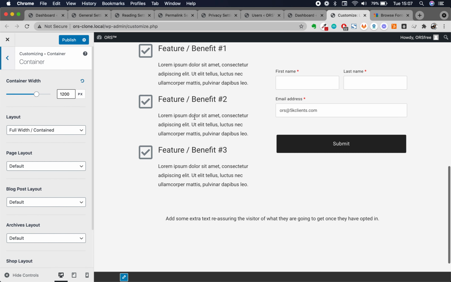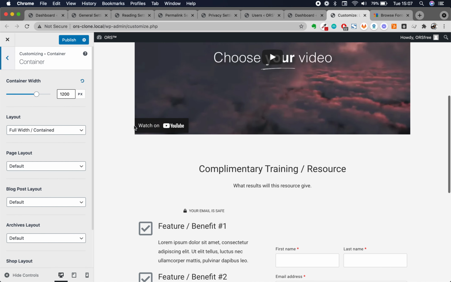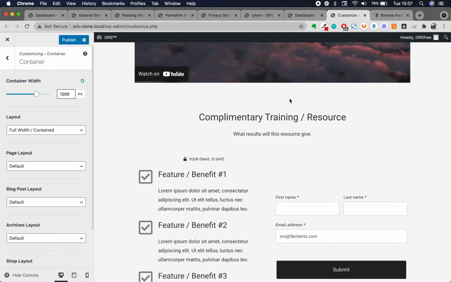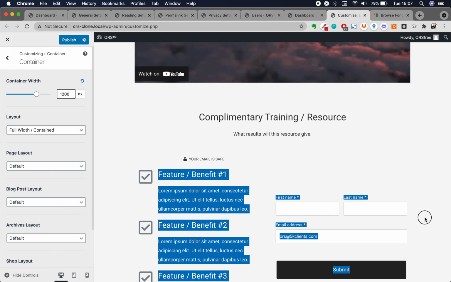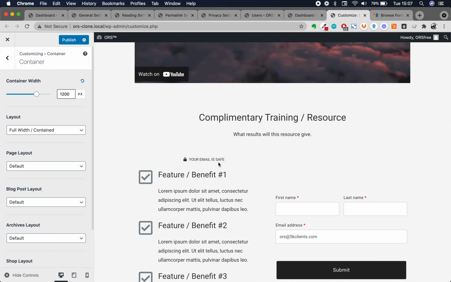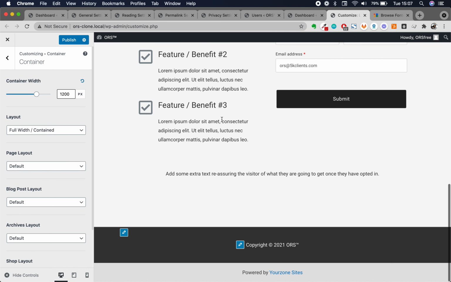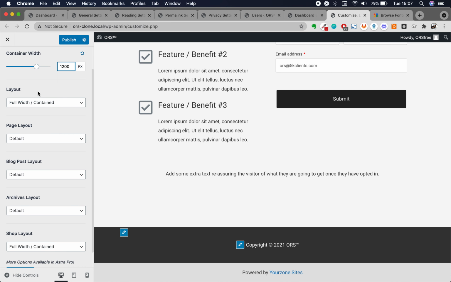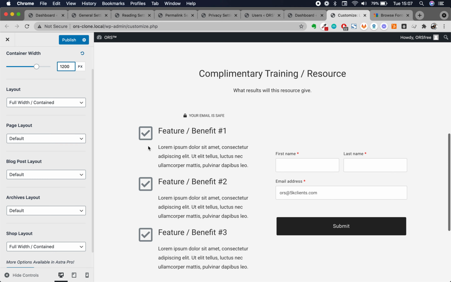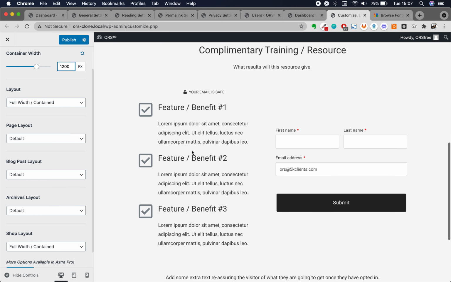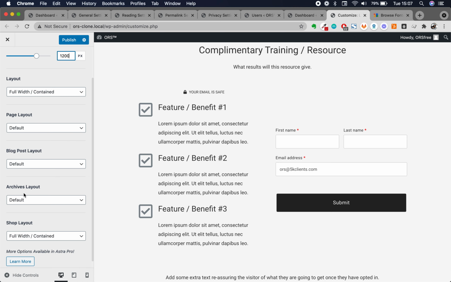Container basically is the box that's going to be containing your content. It's usually from here all the way to here. But this can be overridden on a page per page basis, so don't worry about it. We set this as a default. What happens is the pages are going to occupy full width, but the content is going to be contained. That's what this means. And then every other page just inherits this, but you can override them here. And you can play around with this if you want.